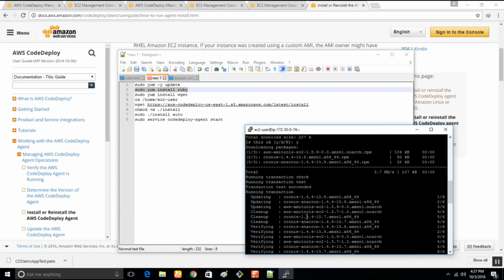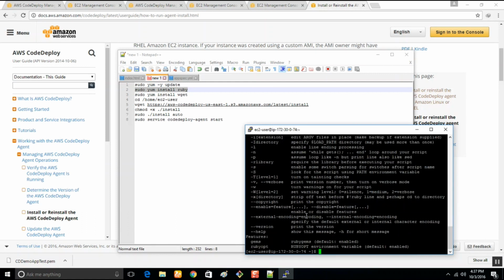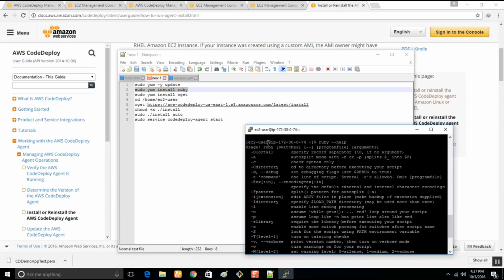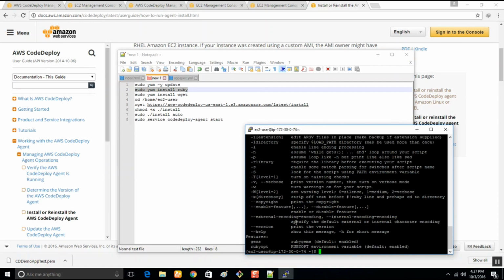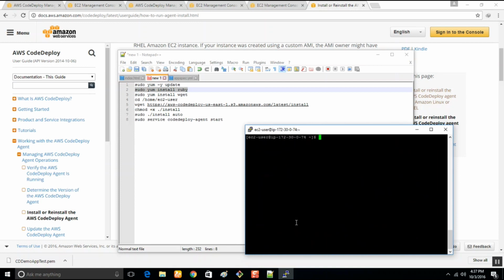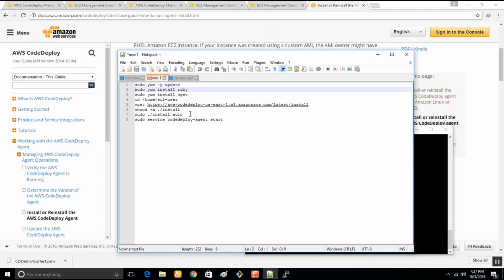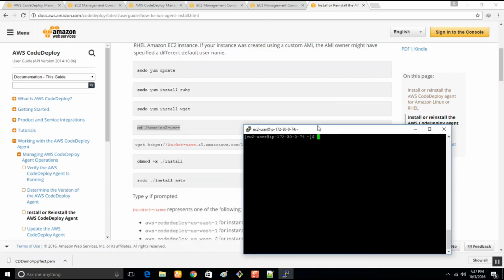Yeah, Ruby is installed. Now let's try to redeploy this and let's see.